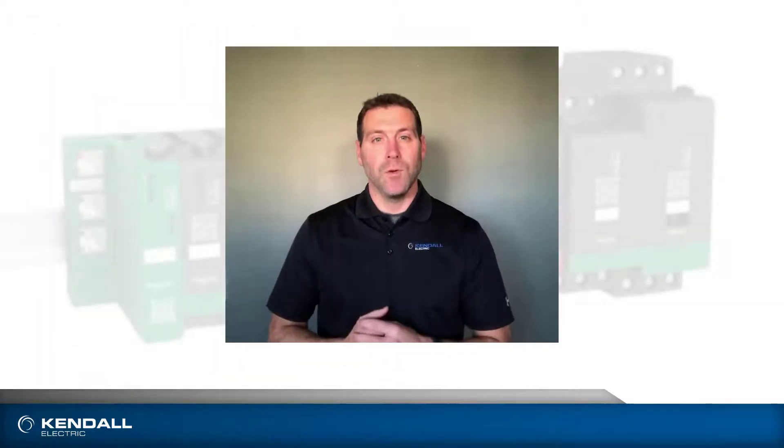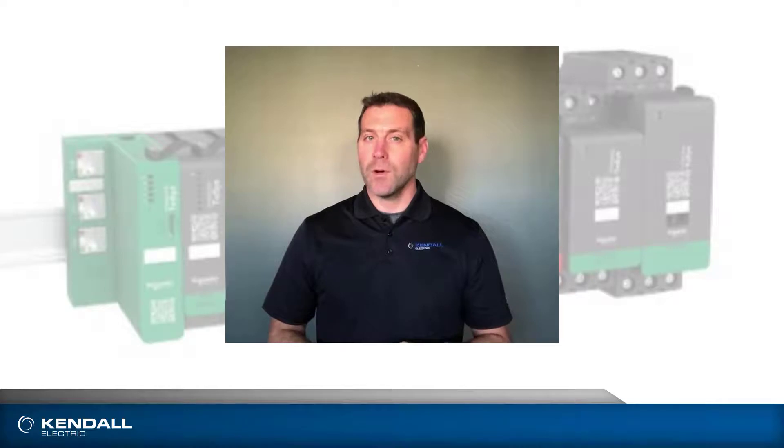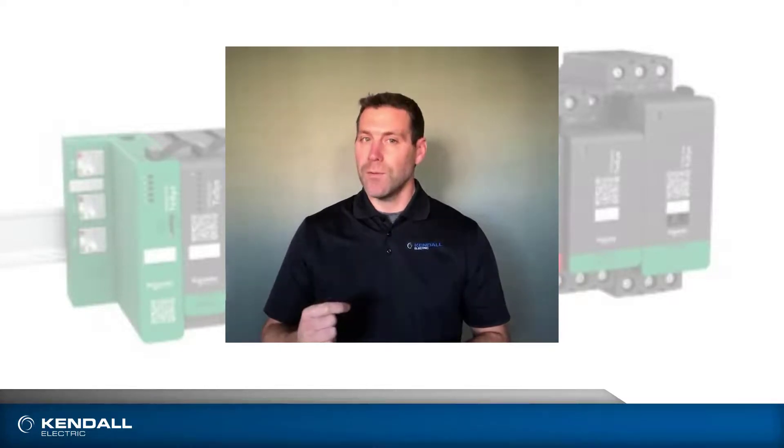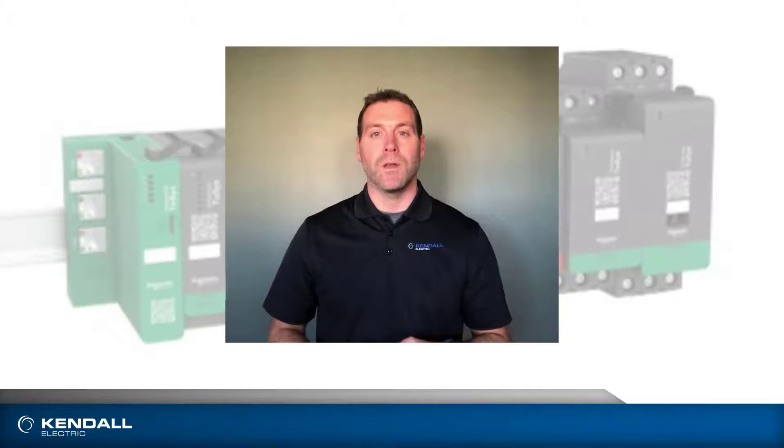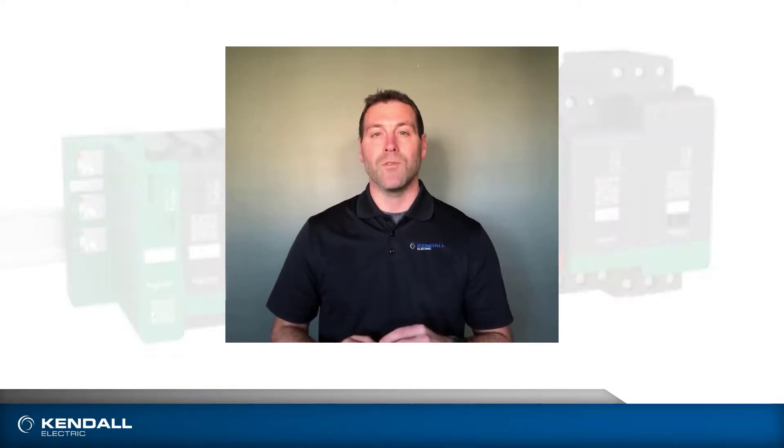As companies are looking to move forward with IIoT and Industry 4.0, the Tesis Island provides the perfect solution for taking those first steps to providing predictive, preventative maintenance and energy monitoring. With the ability to reduce design time and cost, simplify wiring and installation, have the flexibility to add onboard IO, incorporate safety, and provide real-time production and energy monitoring, the Tesis Island has changed the game and is revolutionizing machine load management for the future.